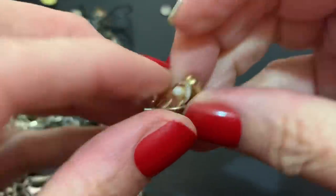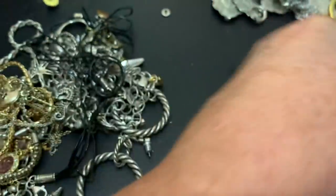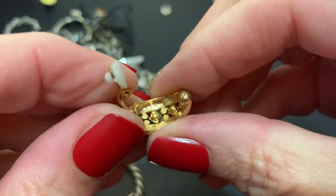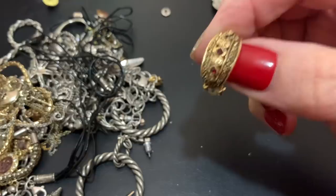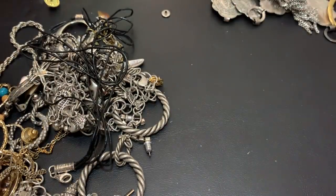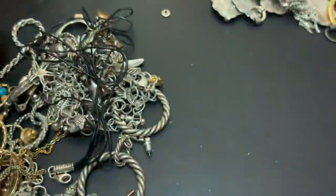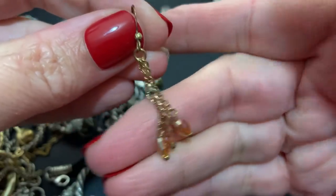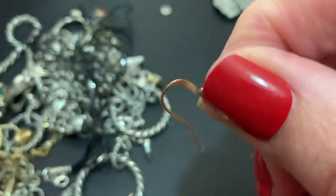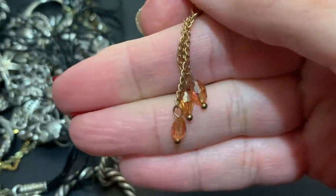These are pretty. Some Leah Sophia type earrings hanging on for life. I don't see any name, but these are pretty with little red stones. Initially, I don't see anything off the bat, but I'll keep looking. One of these, I can always use these because I'm always finding stuff that needs them. What is that? Pretty little stones on that. Does it say something or is it me? It's probably me. Yeah, they're worn, but they're pretty. I like the little stones on it.